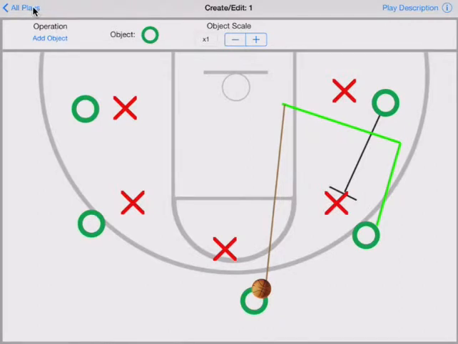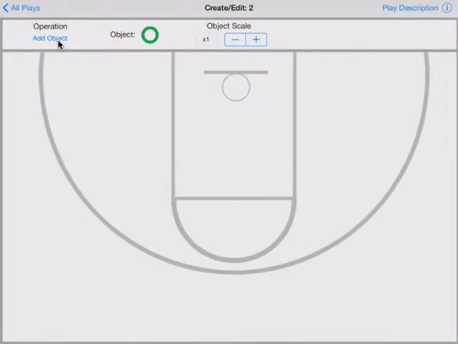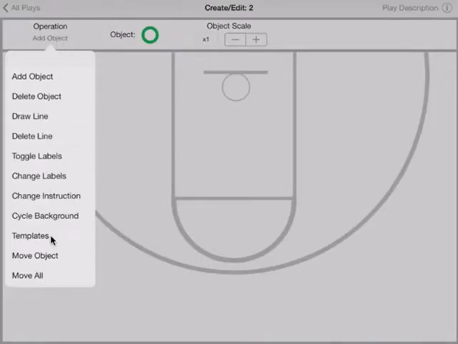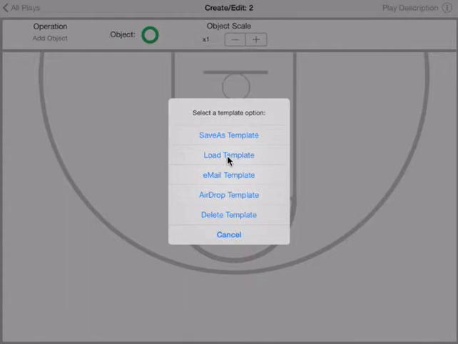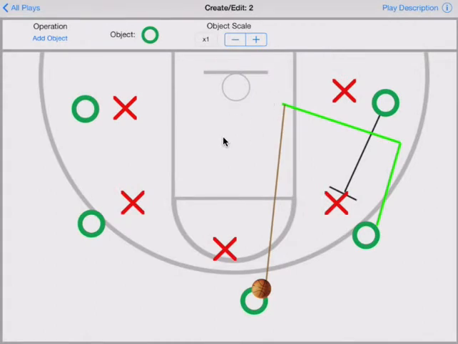So now that that's saved, if I go and I create a new play, I can go into that play to create it, and I can load the previously saved template. Under Load Template, AA, and now I can start from there. You can also email or airdrop templates to other coaches if you want to pass plays that way.